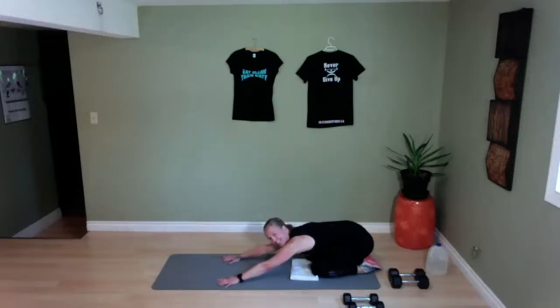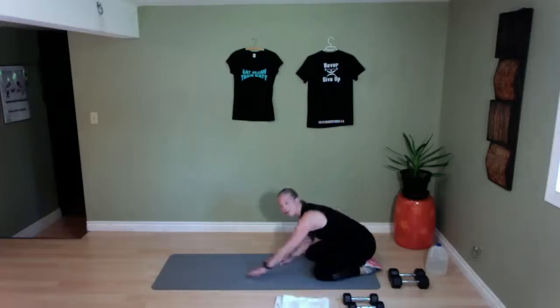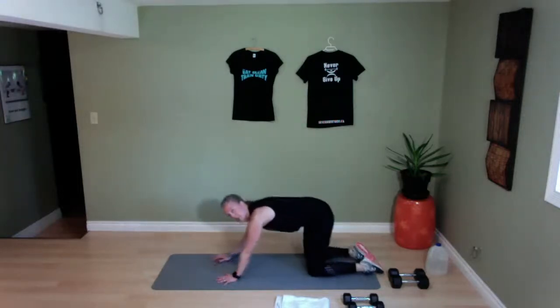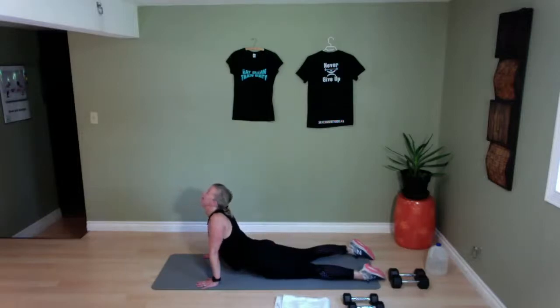All right, just did 2 sets there. If you want to do a third set, go for it. We're gonna hold it right here, nice extension to those arms. Let your head just come down to the mat. Good work. From here, we're gonna come all the way forward, lower those hips, rolling the shoulders down your spine. How was that? You did a phenomenal job. You should be proud of yourself.